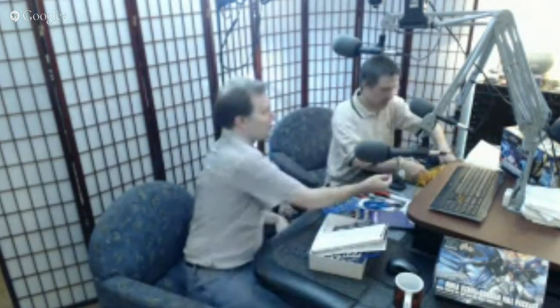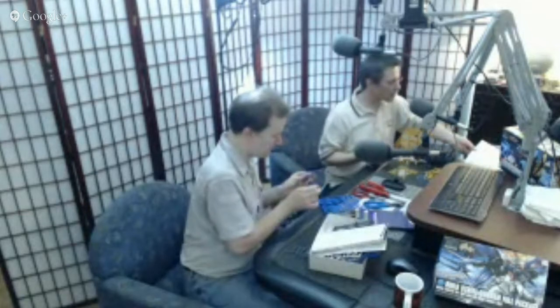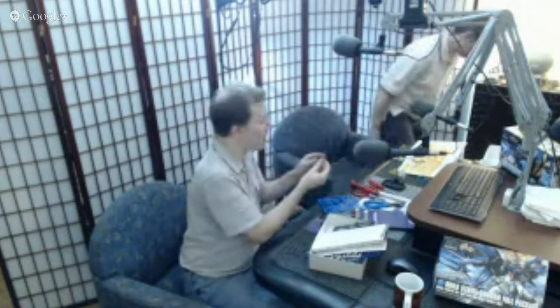That is going to need some sanding. For those watching, as you can see, there are some significant bits where the part came off — you can see where a bit of the sprue is still on there. The nub of the plastic doesn't separate completely from the frame. So I'm going to go ahead and just sand that off. This is also where it can be handy to have little snips, or you can use a razor blade to slice it off.